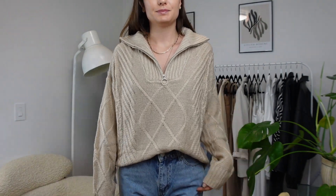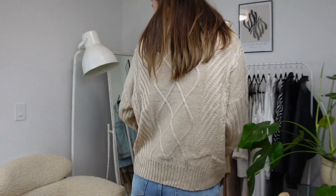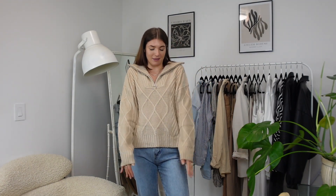I think this is a really cute sweater — it kind of has that grandpa vibe to it and I love all of these details, especially this collar. This sweater is 100% cotton, which is kind of nice that it's not some synthetic material; however, it's not as soft as I was expecting given that it does look kind of fuzzy, so keep that in mind. I love this sweater — I wish it was a little bit softer — but I feel like this is a really good fall staple for cozy days. It looks super cute tucked into denim, or I feel like with a pleated skirt it would be just adorable. I love how long the sleeves are on this.